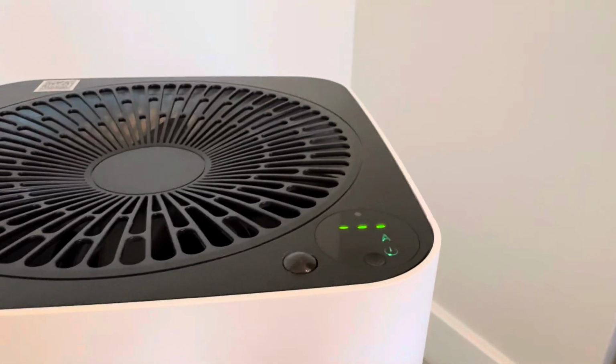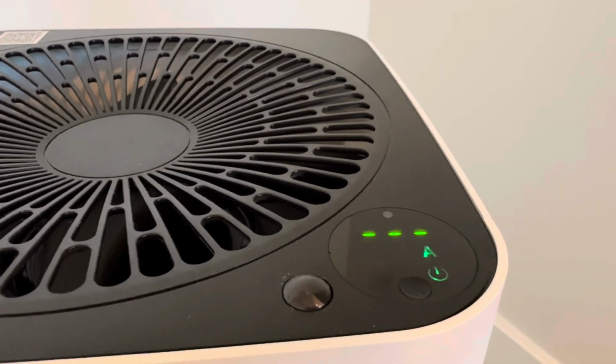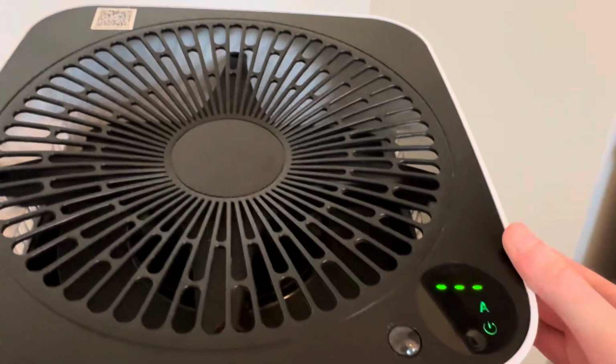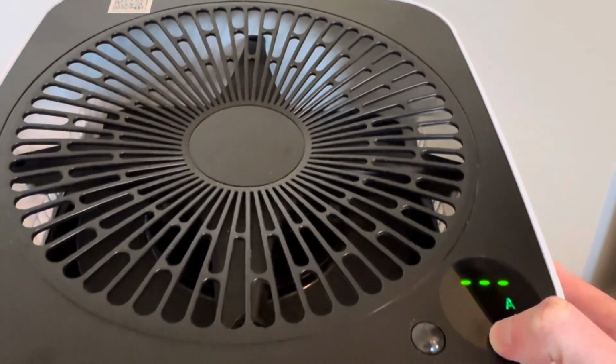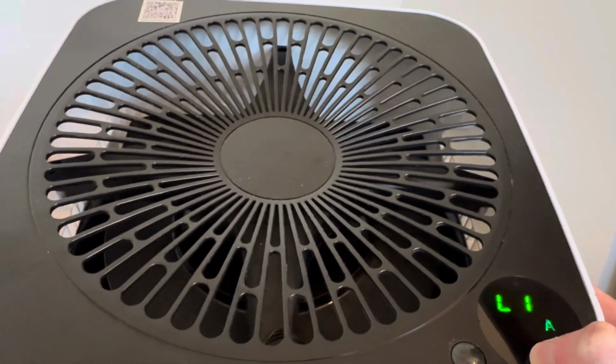And it does so very quietly. Most of the time I just let it run on the automatic mode and let it do the job for me because that's the purpose of it. You set it and forget it. Okay. Let's go ahead and bump it up to speed 2.